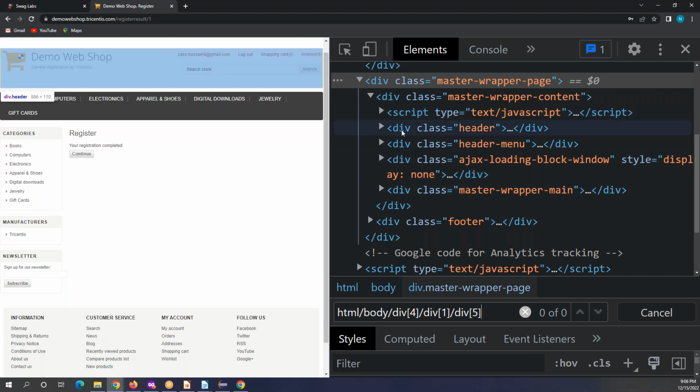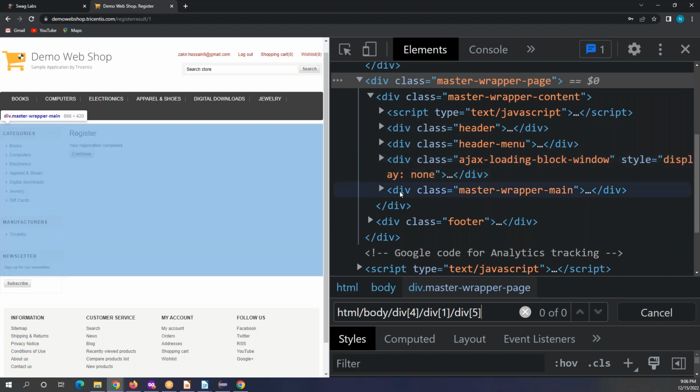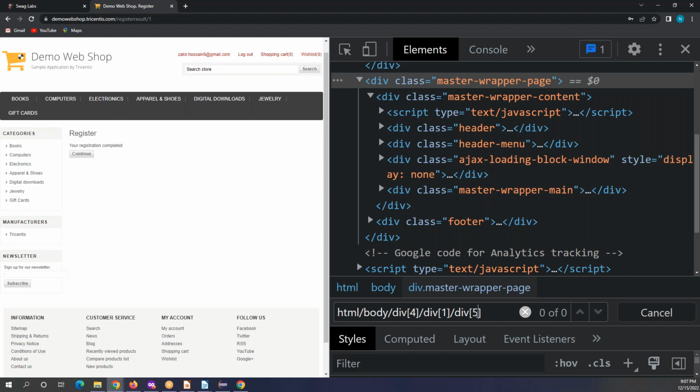So this means 1 div, 2 div, 3 div, and 4 div. I have only 4 divs, and I have to go to the 4th div. So I will put not 5 but 4, because script is not a div, so it will count as a different one. For the script, you have to type script like this. Because I'm working with the div, I will select div with 4.